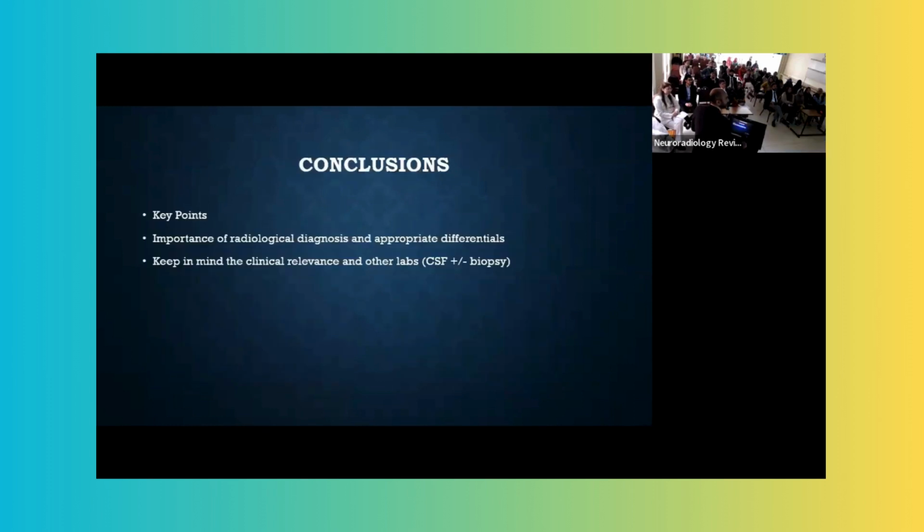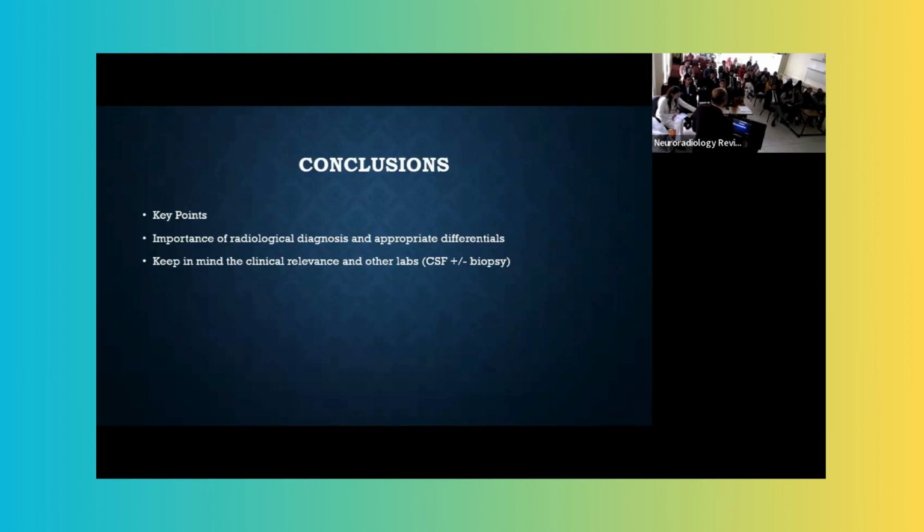So once again, remember the context of the patient, okay? Have a good history and also discuss with clinicians, and then think about the appropriate differentials. Don't get compromised on the imaging. If you don't have DWI and you need one, ask for it. If you need spectroscopy, ask for a good quality spectroscopy, okay? And don't hesitate to reject scans if they're not of good quality. And then when you have everything, consult a colleague, neurologist, neuroradiologist, if you're not getting to the point, okay?